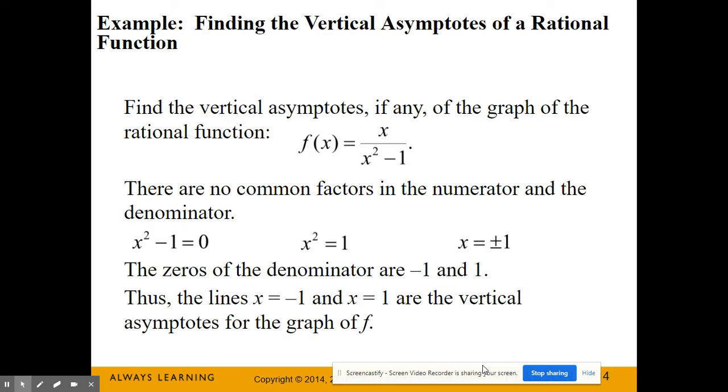If we look at a similar type of function, actually, we looked at this exact one in the previous example. We're first going to find the domain of the function. So we look at the denominator, set that denominator equal to 0, x squared is equal to 1, so then x is going to equal plus or minus 1. So -1 and +1 are the limits on the domain. They are also going to be the vertical asymptotes.